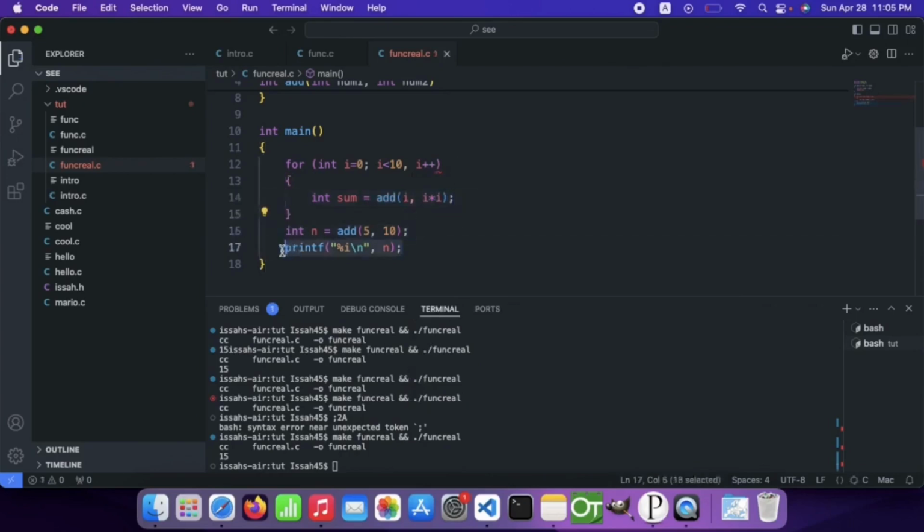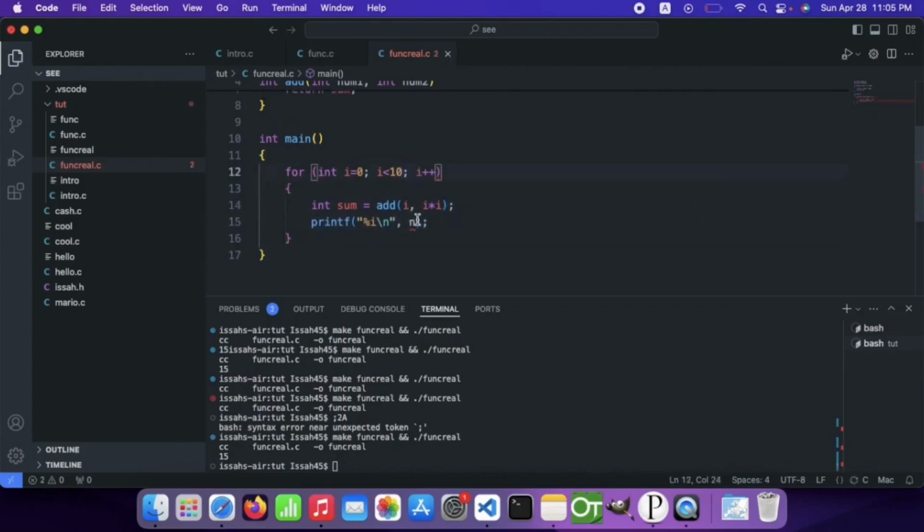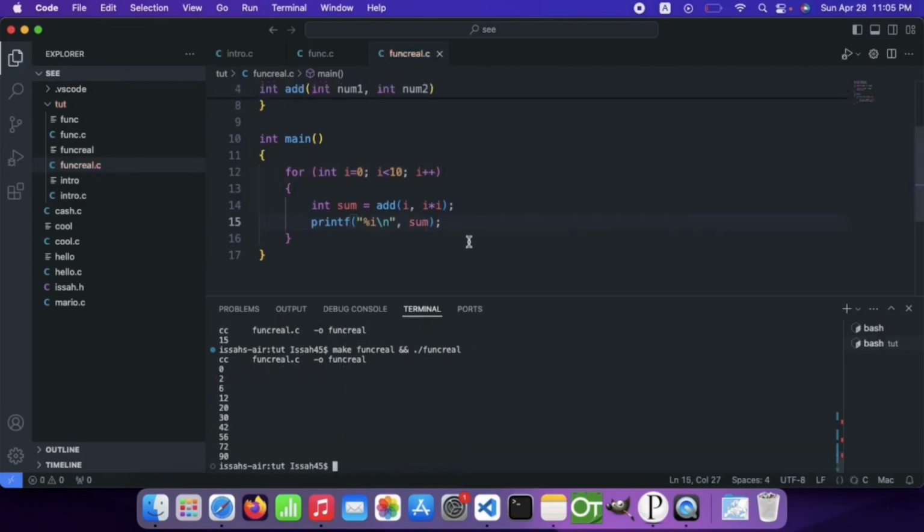And so now we're just gonna copy this print function. So int sum over here. 0, 2, 6, 12, 20, 30, 42, 56, 72, 90.